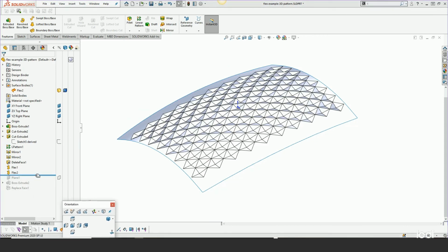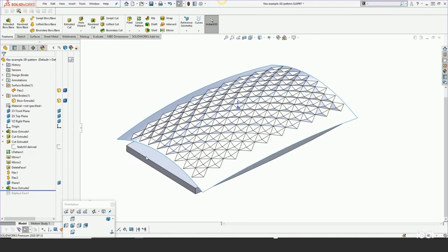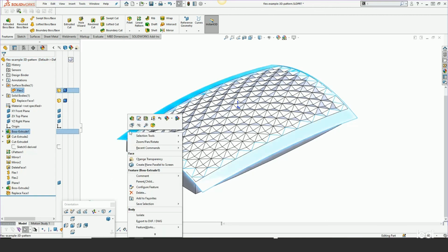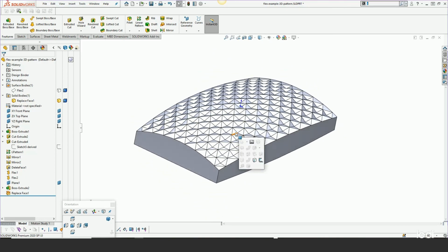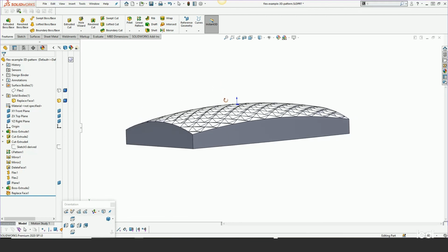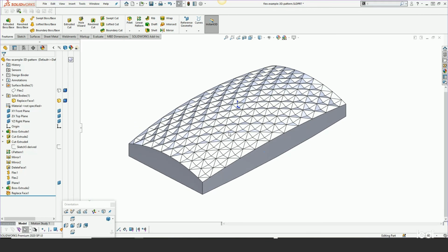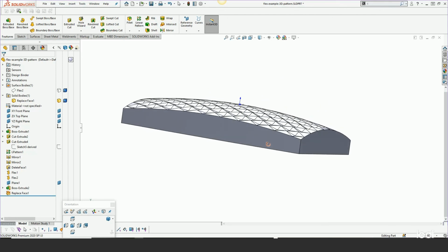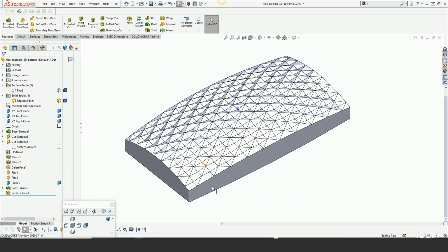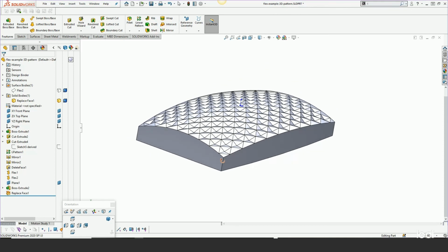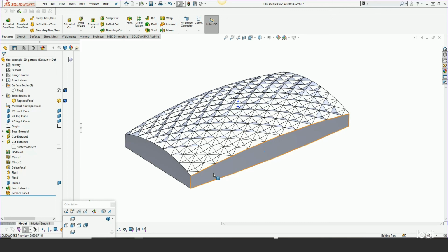I can then build another solid and then just do a replace face for this surface body with the top of that block, and then hide the original surface. And so that's how I got that. But you know, a useful way to use flex in a way that you really can't do in many other ways. Not even deform will get you as consistent a result as this, using 2 flexes or even more than 2 flexes. So keep that in mind the next time you run into a tricky problem like this, and it might help you out of it.